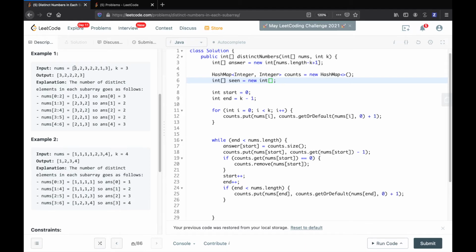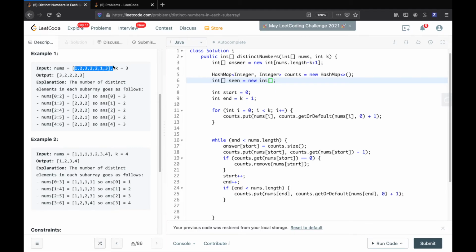So basically, if we had 3 spots here, I would just have an int array of length 3. Well, actually, I guess in this case it would be length 4 because we're not zero indexing. Our first number starts at 1, right? So I'd have an int array of length 4, where each index represents the number in our nums array. All right, this is the equivalent to the keys in our hash map. And the value that each index is going to hold is going to be the counts of each of those numbers.